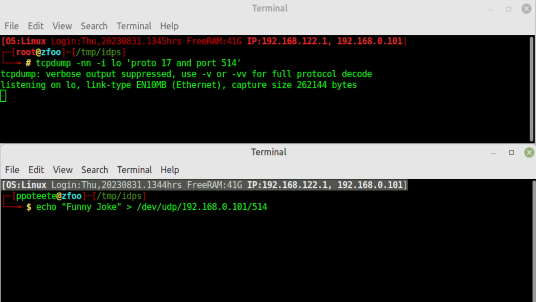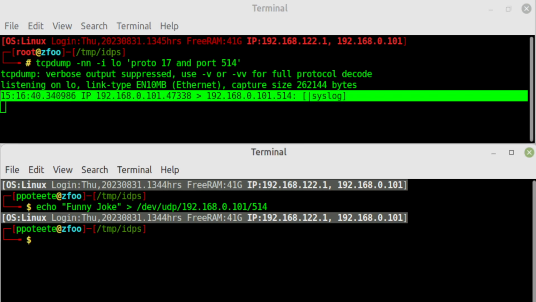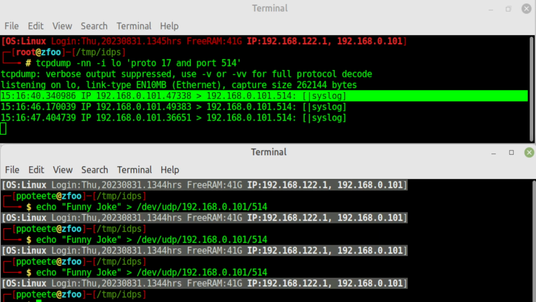I am sending this to my WLAN address, but because it's going within my system, I'm sending it from my loopback address. So I press enter, and you'll see that syslog traffic pop up right there on the screen.